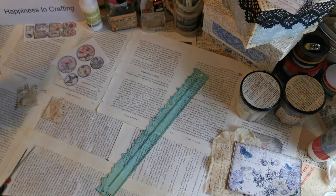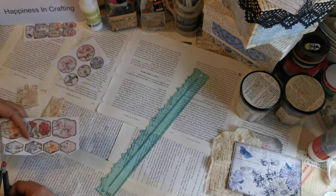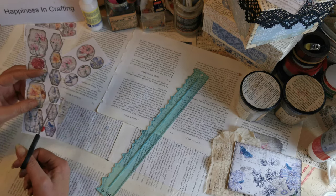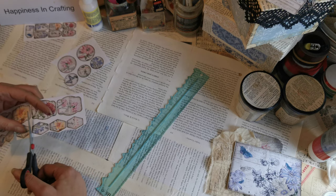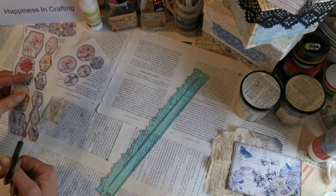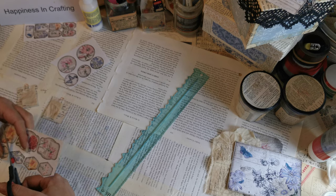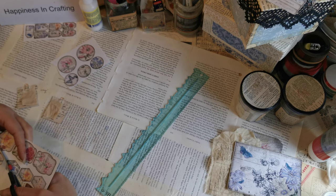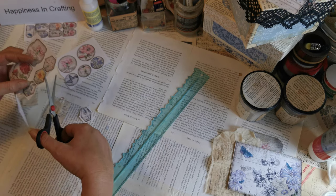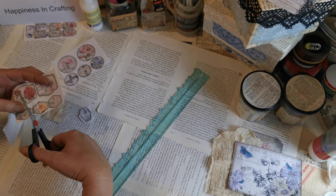And then I'm going to use one of these lovely little tiles. I think I'm going to go for this one with the lavender, and I'm not quite sure what that is in the background, but I like this one, so I'm going for that one. And then I'm going to go for this lily on this one.